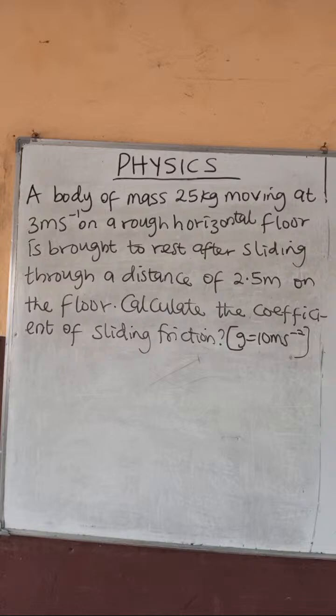It's not in all cases, but that particular question has a radius and a velocity, and they say the body is moving around the circle, so that is why I make reference to circular motion, which is centripetal force. But this next one I'm going to solve now, the body is not moving in a circle, and we are still going to look for our frictional force and reaction force before we find the coefficients. Is that okay?